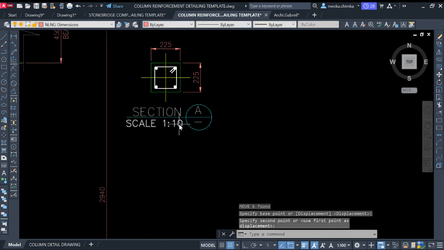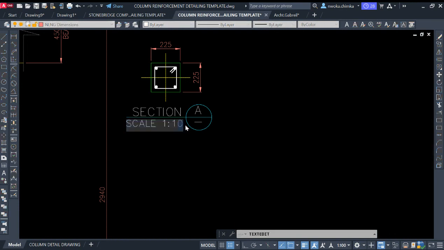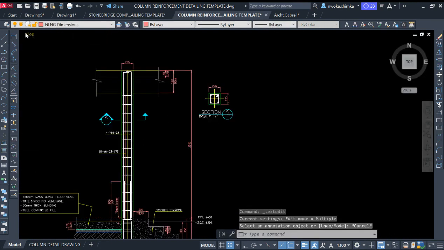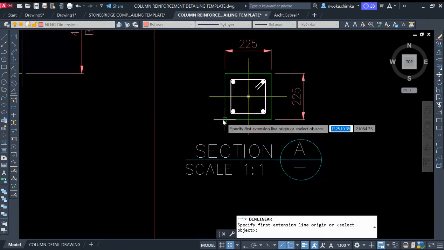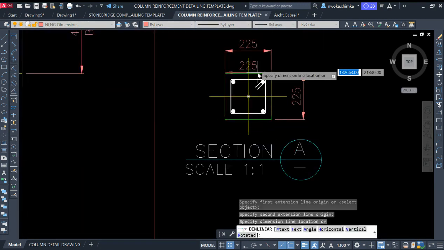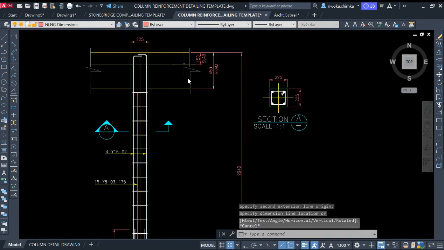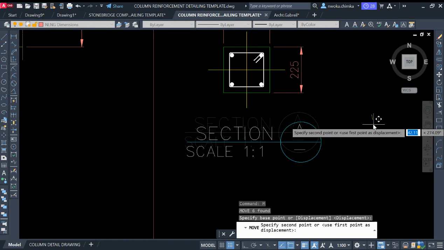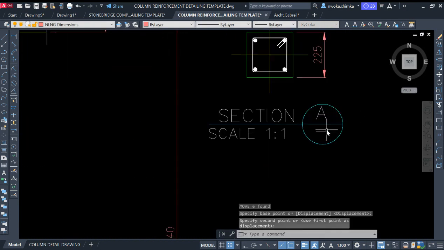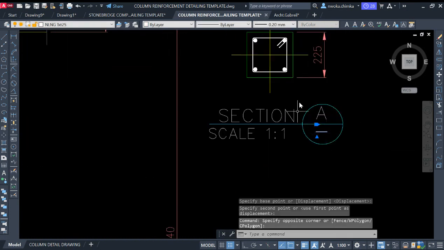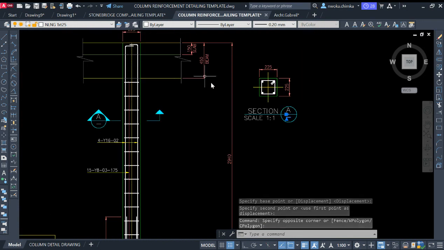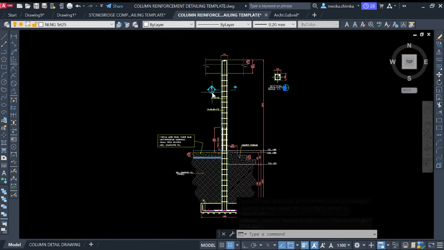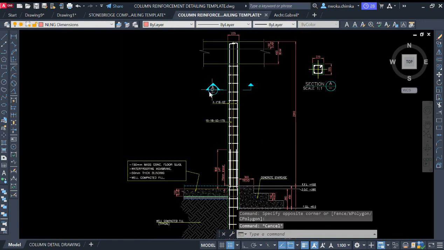Now, we have to remove this scale because this was drawn at 1:1. So just say 1:1. Okay, you can see that if we measure this, it is giving us the exact value of 225 by 225. So we drew this drawing at 1:1. We didn't scale anything up, so we just put this here. Okay, this dashed line here means that this section is in this same template, or this drawing sheet.